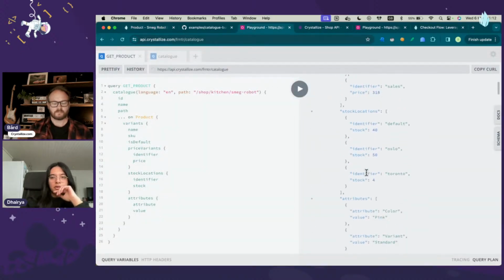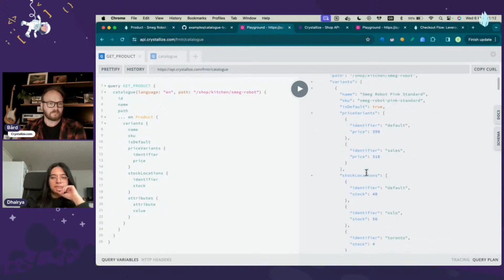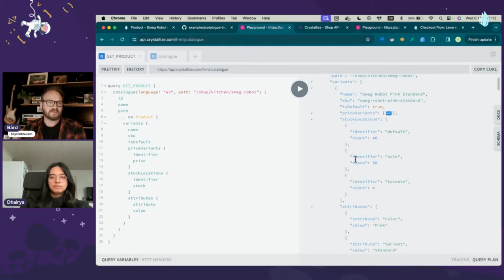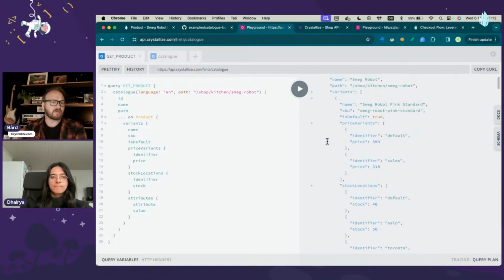And here we have all the information about the product in terms of pricing and SKUs and names of the variants. And this is basically what you would use to create a product page in your e-commerce storefront or wherever you're selling the products, right? So you have access to all the core data, but also the marketing, like the images and the description and things like this.